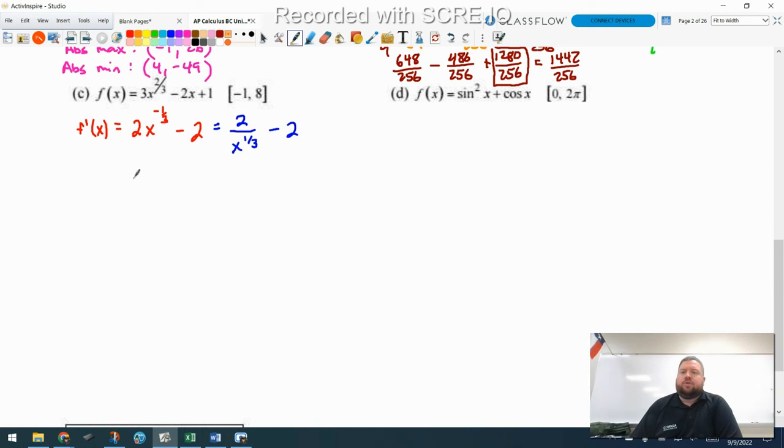All right, so we need to do two things. First of all, I see I now have an x in the denominator. Anytime I see an x in the denominator, I immediately start thinking about what numbers would make this undefined. Okay, if I put in 0 for x, that would make it undefined. So f prime is undefined at x equals 0. All right, so that's a critical point because our original function is not undefined at x equals 0. I get a number if I plug in 0 up here. Okay, so that's going to be a critical point. And then I also need to take my derivative and set it equal to 0. So 2 over x to the 1/3 minus 2 is equal to 0. All right, we're going to add 2.